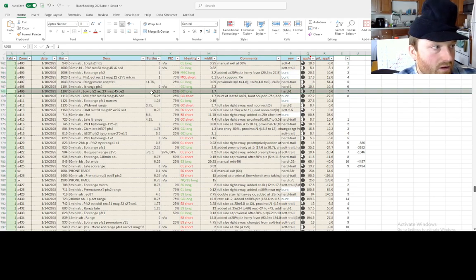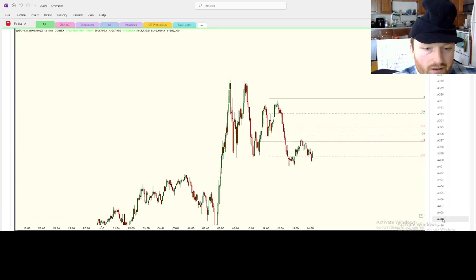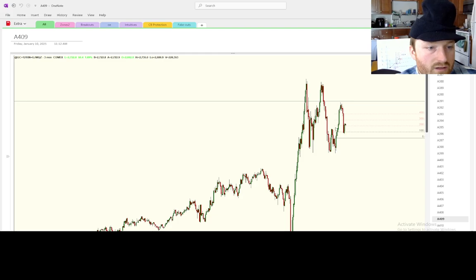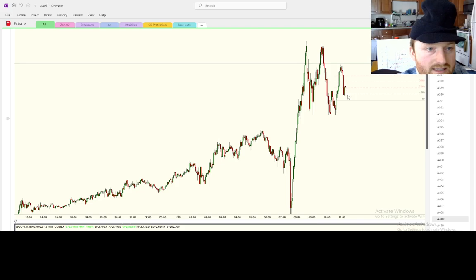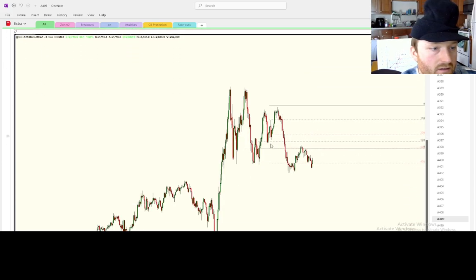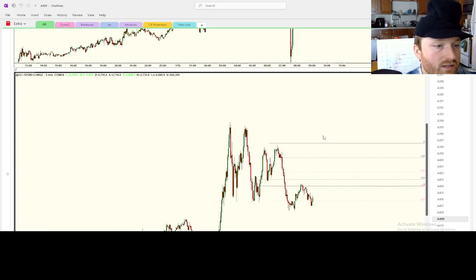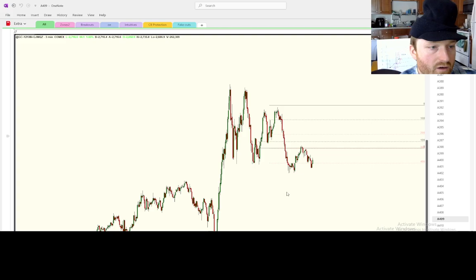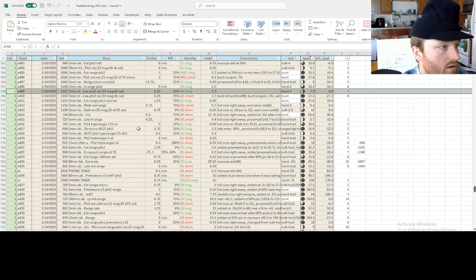Technically we might be profitable there, but if it retraces, we'll get stopped out. So let's take a look. A409. A409 is probably going to lose. So we go long, right? We go long here. It goes up 1. It does not stop me out. 1 comes down, 2, 3, and that comes down and stops me out. We would have lost 1R there. Even though it kept on going, we would have lost 1R for sure.